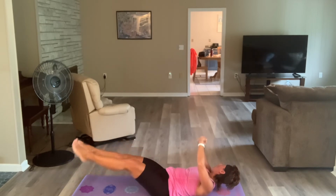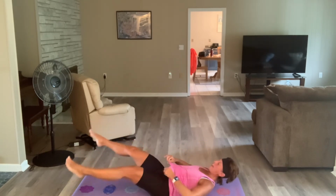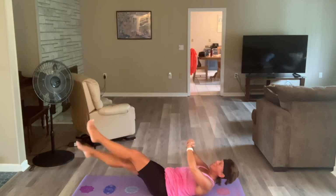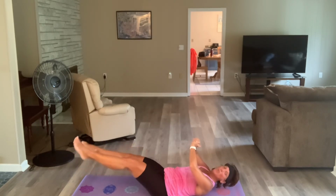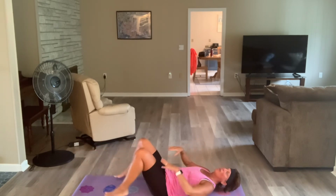We got less than 90 seconds of work to go. Put all of that energy into that core. That lower back is on the floor. Squeeze, focus. Pray it's almost over. You got four. And breathe.